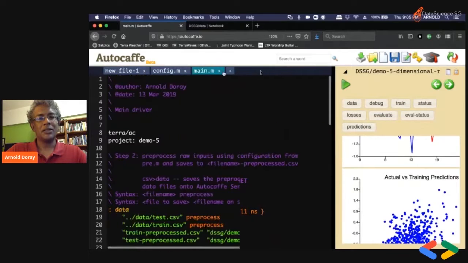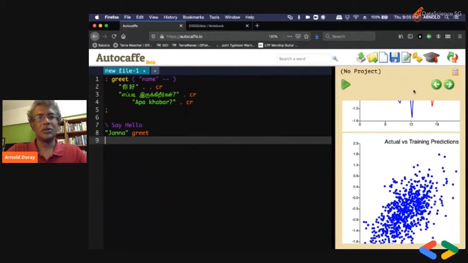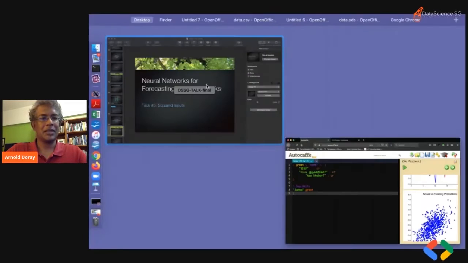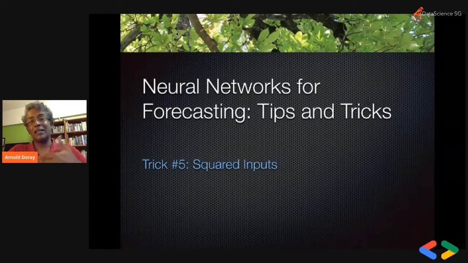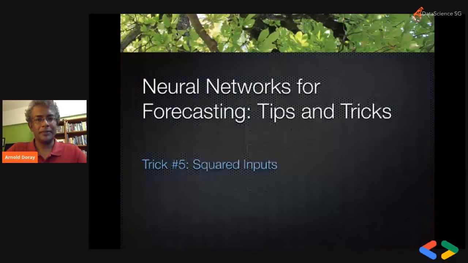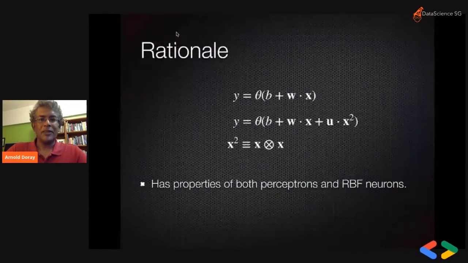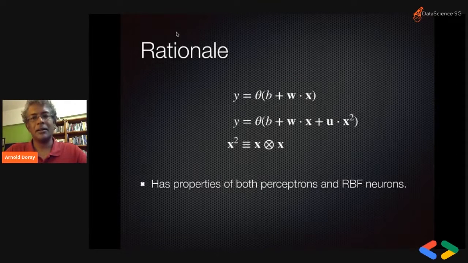Now, when I use, in the second example, the squared inputs, this will change. So this is what I mean by interactions between these different tricks. You need to know what you're doing, okay? So it's a very simple thing. The first equation is just your normal input, right? So you've got some dot product, and then you get a saturator, and that's your Y for your neurons, right?